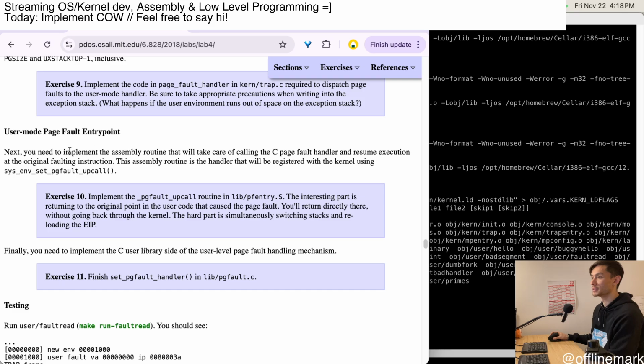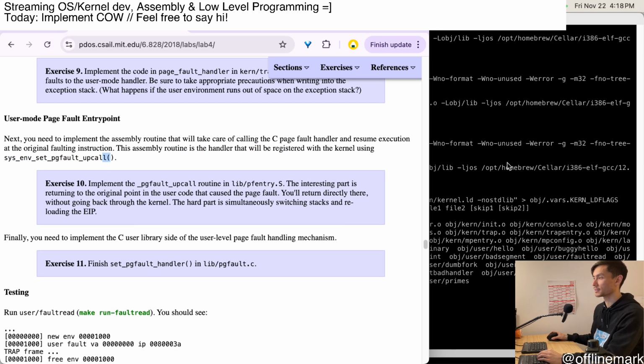Next, you need to implement the assembly routine that will take care of calling the C page fault handler and resuming execution at the original faulting instruction. It's the handler that will be registered with the kernel using this thing. Okay.